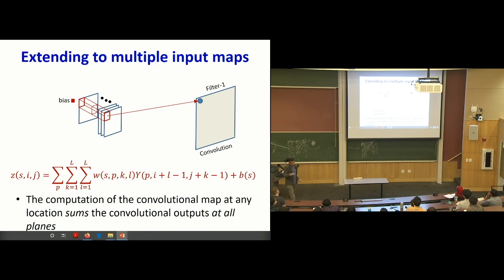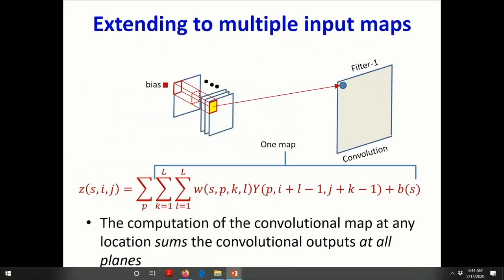I would put this filter, which is a cuboid, in the top left corner of the entire structure, and I'd be doing a pixel by pixel product and summing the lot and then adding the bias. That's going to give me that one value out there. So observe what's happening here. This guy, which I have shown with the curly brace, is showing you the computation for one plane. Just that yellow patch.